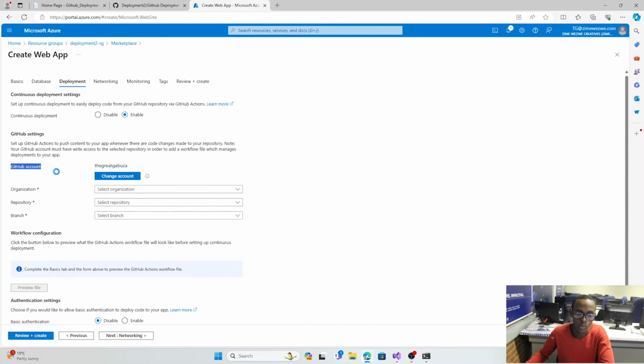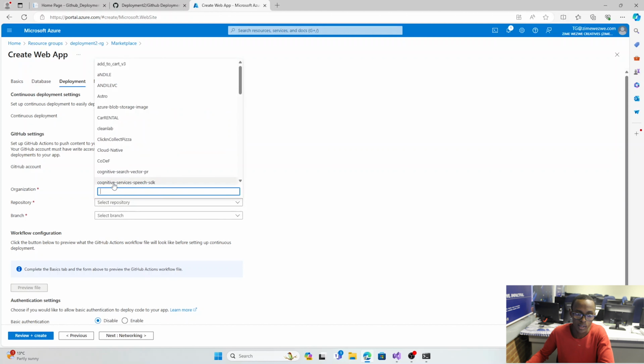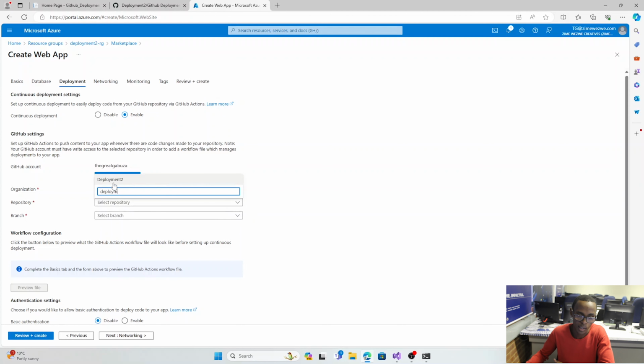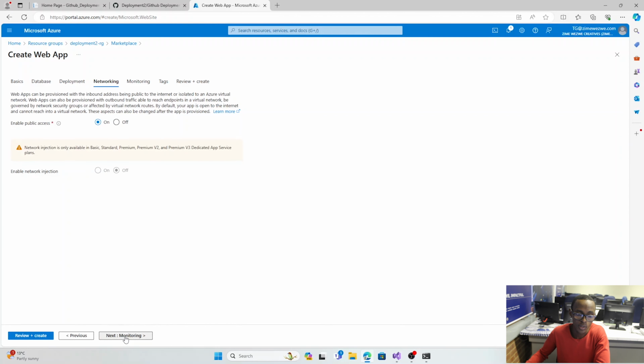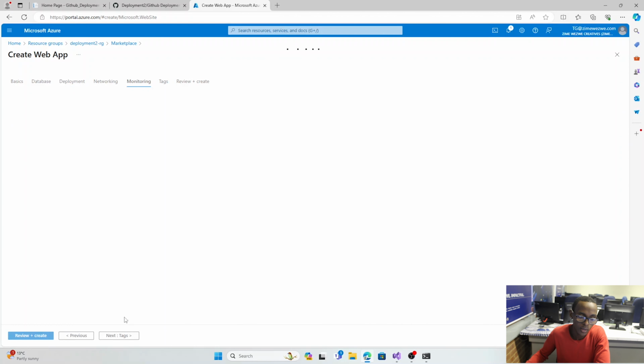We enable it. Then already it recognizes my GitHub account. Now we select an organization. It's my organization. Then we look for the repository, deployment 2. There it is. Select that. Then the master branch because there's only one branch. The branch you select will be the one that will be deployed.